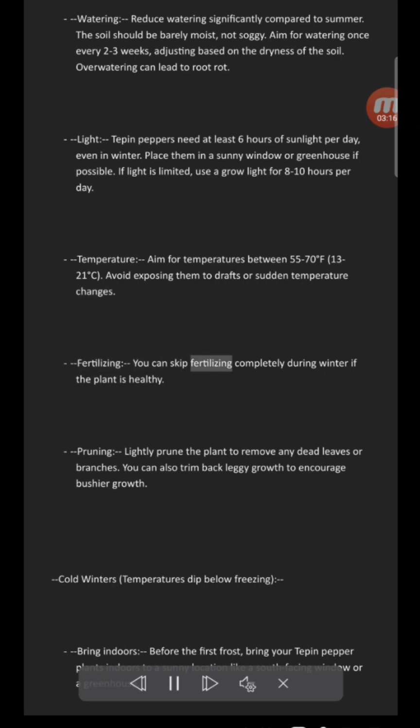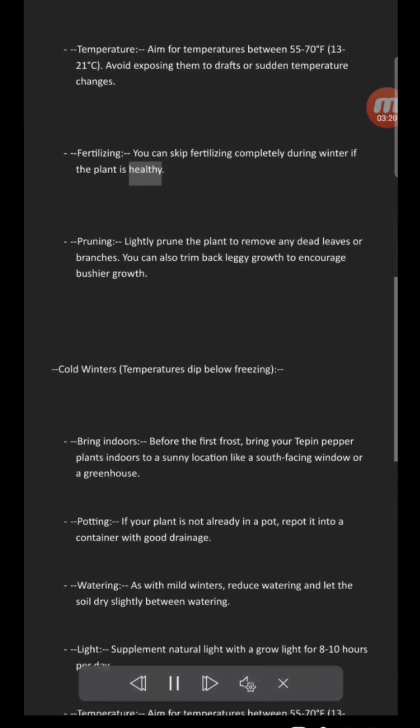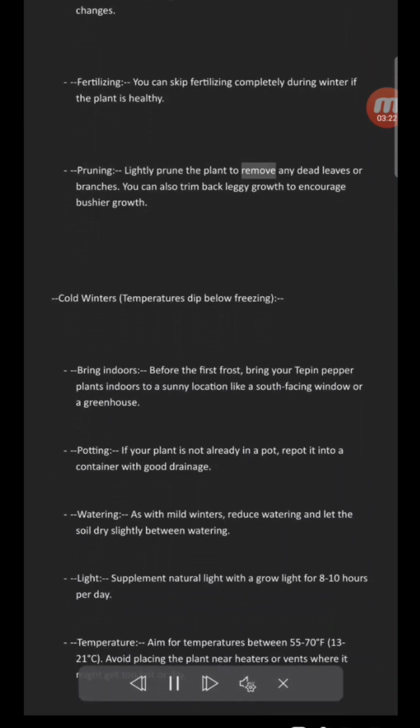Fertilizing. You can skip fertilizing completely during winter if the plant is healthy. Pruning. Lightly prune the plant to remove any dead leaves or branches. You can also trim back leggy growth to encourage bushier growth. Cold winters, temperatures dip below freezing.